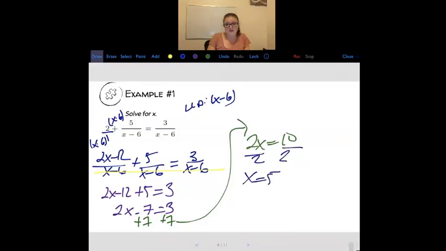The last step is to check to make sure that the value we get doesn't make the denominator 0, because we can't divide by 0. Also, when you would go to check your answer, they're a little bit more involved because we have fractions, but you would see that you'd get a number over 0. So if we plug 5 in, 5 minus 6 is negative 1, we're good. 5 minus 6 is negative 1 again. This one just had a denominator of 1, so our answer is x equals 5.